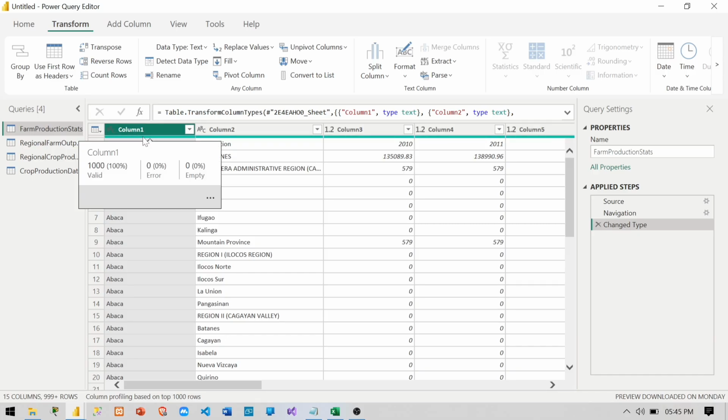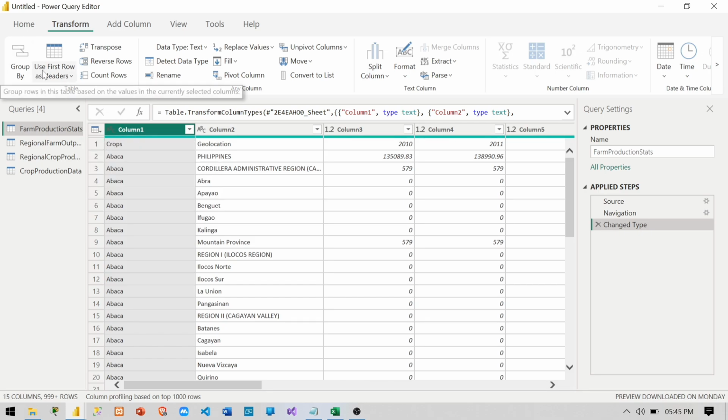So it is better to use the first row as headers, in order for us to verify what kind of data we're seeing, and it also provides convenience to the user, or to the owner of the data.